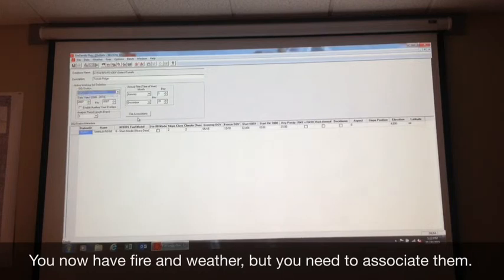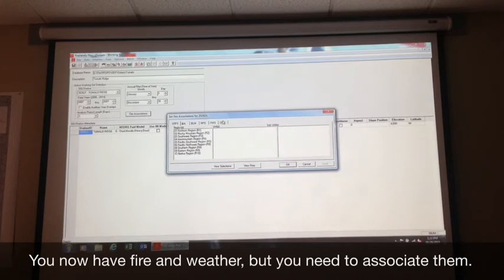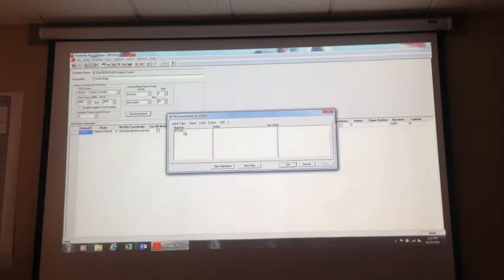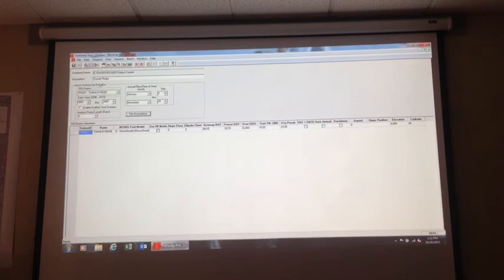What we need to do though is associate those fires to the weather station we want. So we'll go to ODF, Sisters, and okay. Now, since we had this weather station up there, those fires will be associated with the Tumalo Ridge weather station. And at this point, you're basically ready to do fire business analysis.